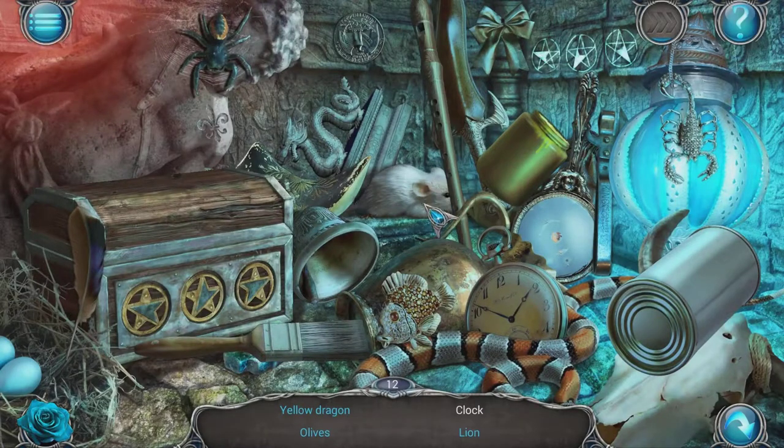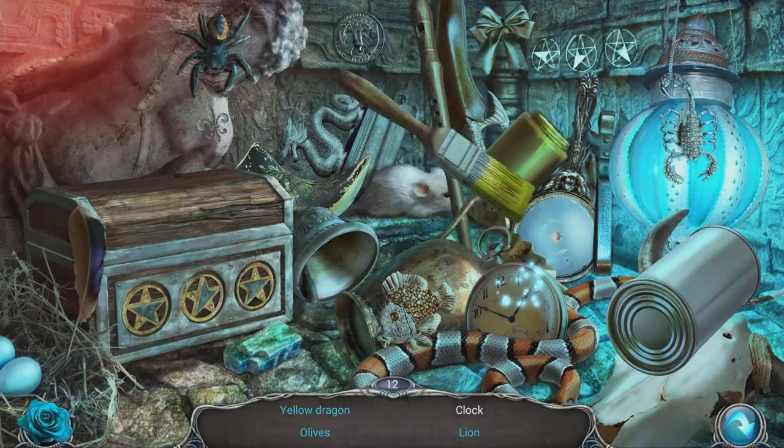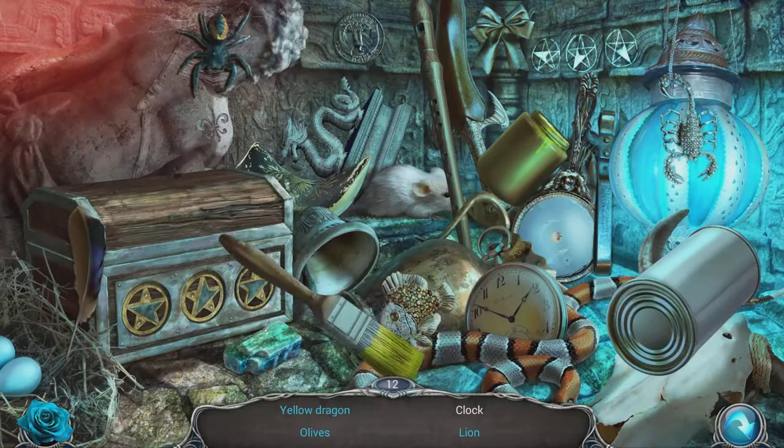Oh, there's a rat there. Oh, freaking heck, there's a snake. Yeah, there's a lot of grody stuff in here. Can I actually do anything in here? No. Okay, we randomly cleaned the clock.